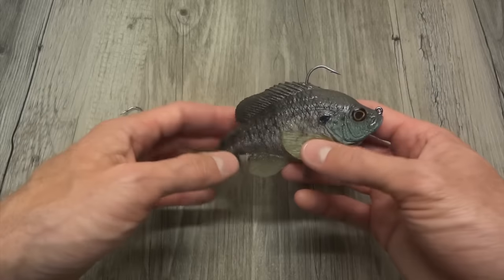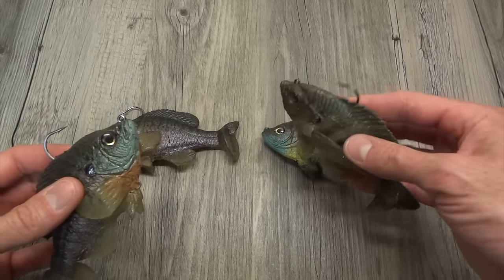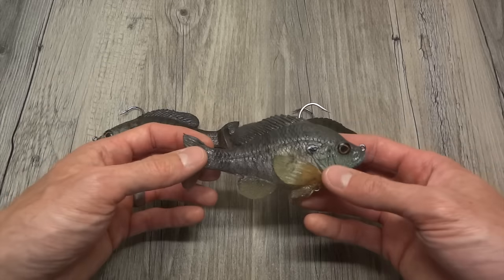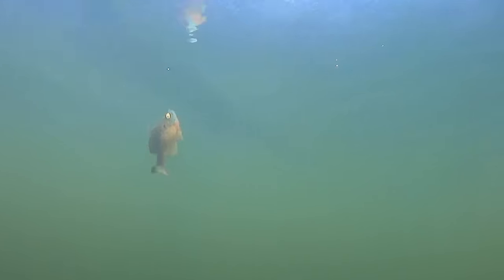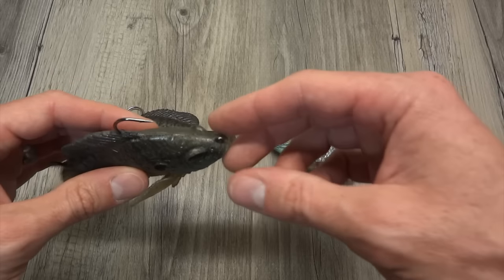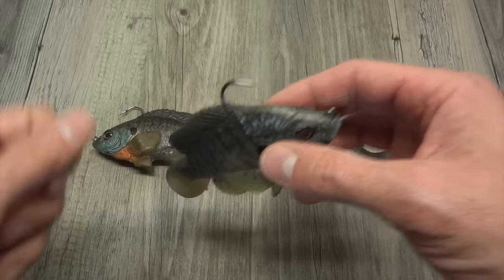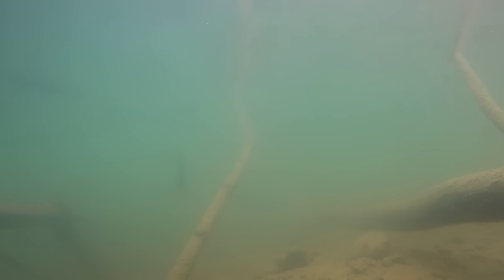They come in one sink rate. The site references two feet per second, but I'm pretty sure that was the older one. When I dropped both in the water, this one sank quite a bit faster. I'm going to guess this one to be about a foot a second. It has a nice slow methodical drop, and if I keep my rod tip high and do a pretty snappy retrieve, I can actually keep this on top and wake the surface quite easily. It's also very easy to bring it up over lily pads. When coming across timber, it does come across the top pretty well. Not weedless, but pretty dynamic in what you can do with it.